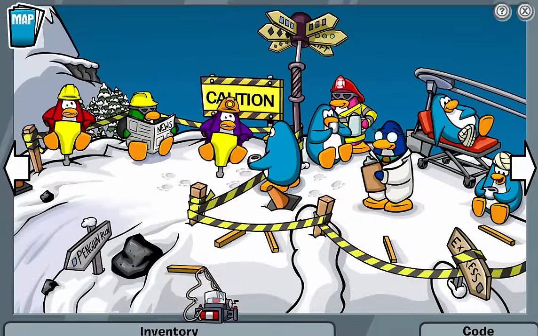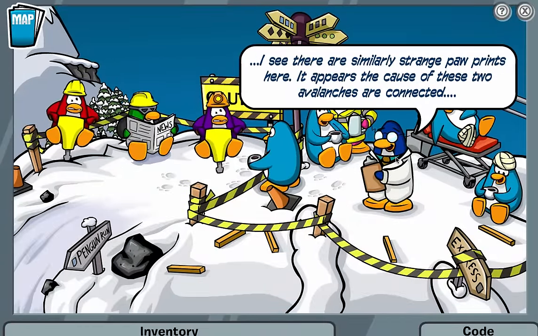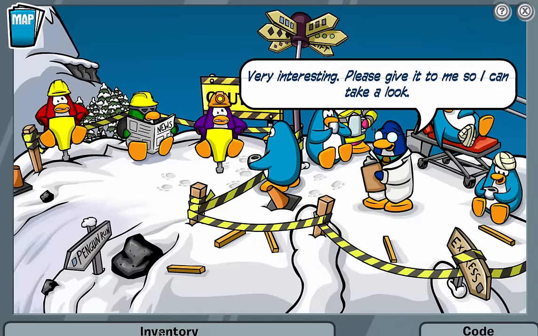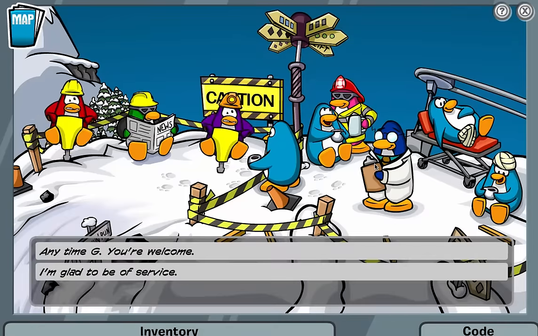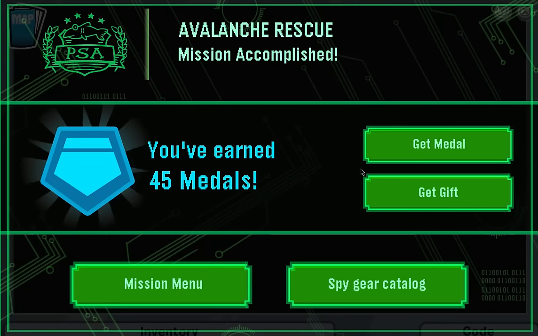And now it's a really busy scene, as you can see, so just talk to G. Someone found the way through. And then that's the fourth EPF mission.